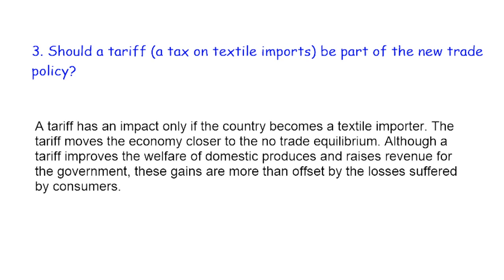There is revenue coming in. The producers are gaining, but they're gaining from our consumers, right? So this is something you might want to think about when you hear in the news that we put a tariff on China and China pays the tariff and we're winners, right? And the U.S. is getting all that revenue. So just remember that. Go back to that graph and look at what consumers lost when that happened. We'll talk about that more in class.